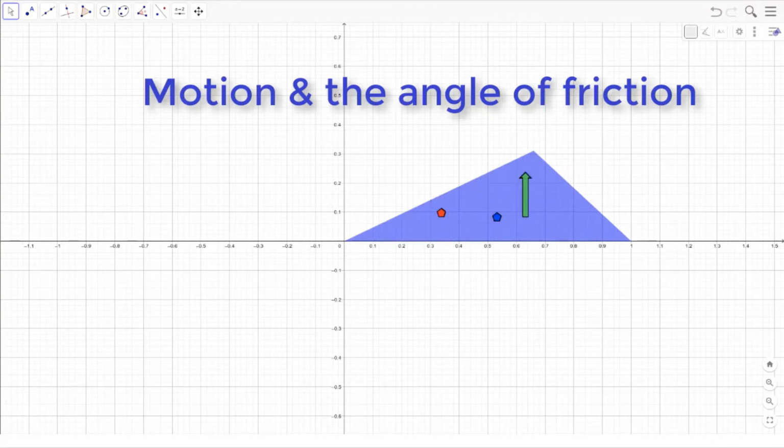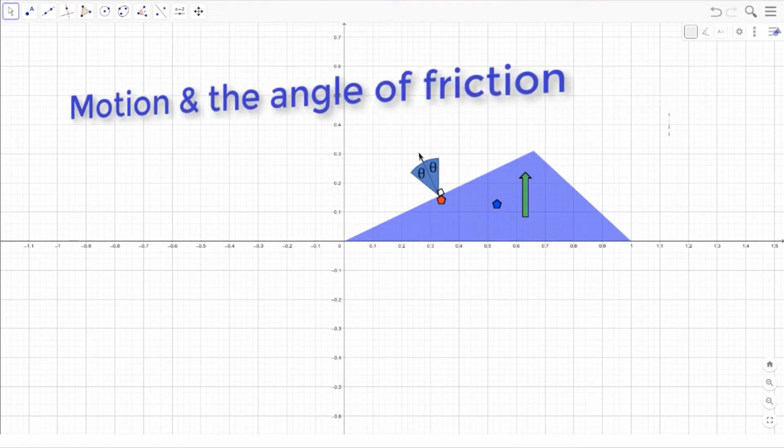If the wall has low friction, they may slide along the wall. For any material, there is a range of angles for which the particle will not slide. The maximum angle theta we call the angle of friction.